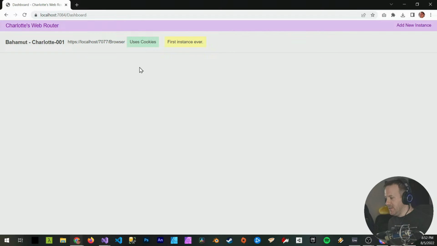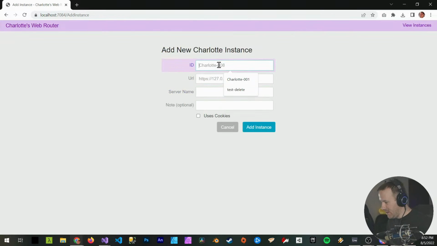So basically this router, I can add new instances of the Docker containers here.